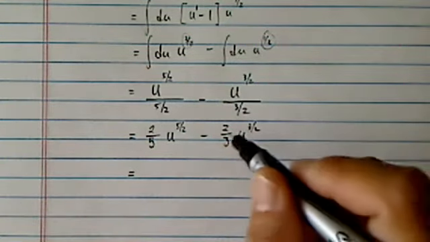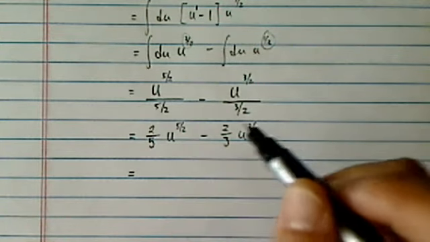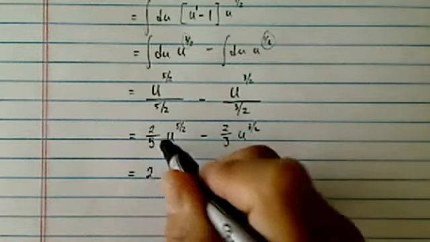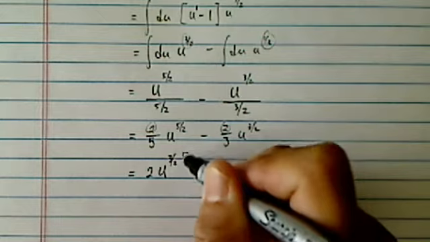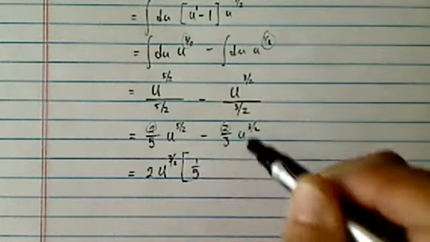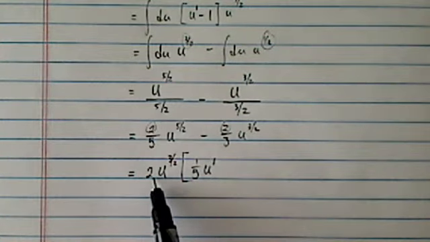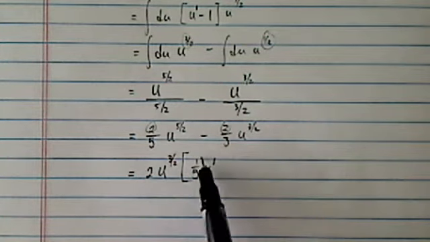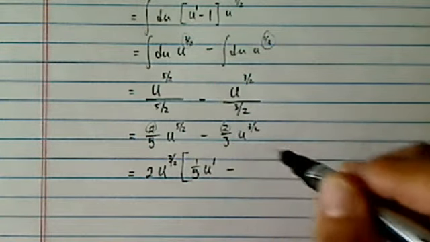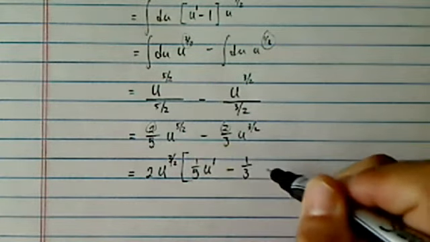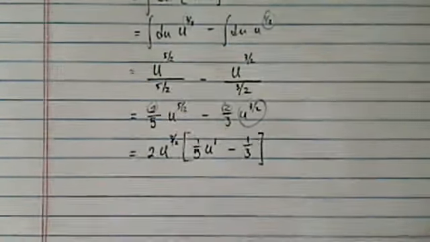Mathematicians, on the other hand, have a weird sense of final answer. So I would think the next thing we're going to do is pull out the 2. That's in common. We'll take u to the 3/2 out, and then 5 over 1, u to the 1 is left for the first term. If you're not quite sure, multiply them together, you have 2 over 5 u to the 5 over 2. You have that one back, and then for this one, I would have 1/3 left, because u to the 3/2 is taken outside.